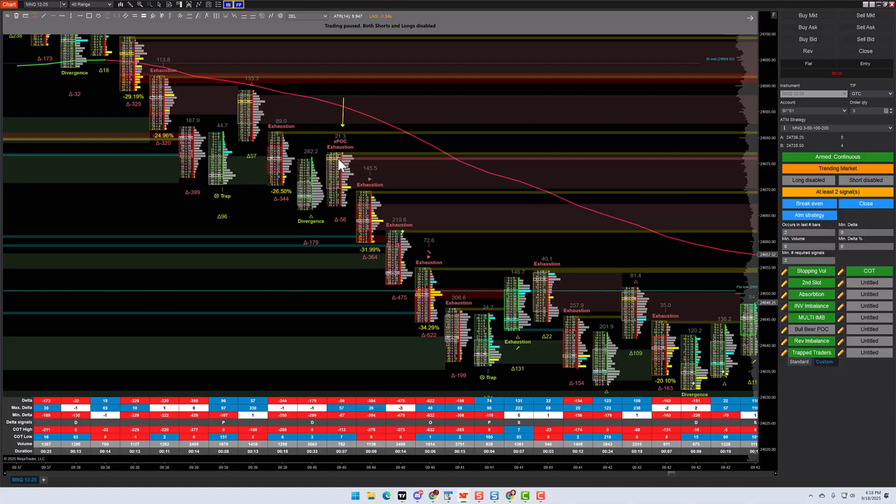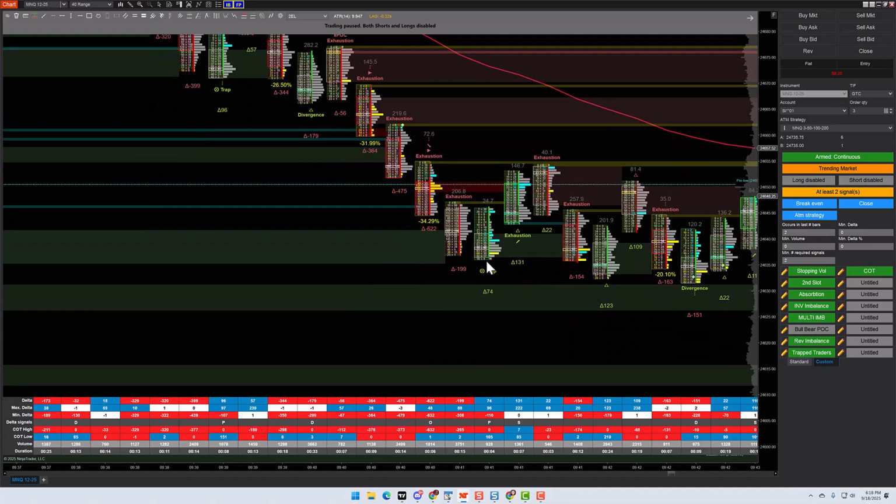So I can see here that I have an exhaustion print and an imbalance. And an imbalance. Oh, I think I do have one here. But there's the imbalance here running across. Exhaustion, second slot imbalance, exhaustion. Imbalances here right in the middle of the candle, pushing lower, lower, lower. Now I've got a delta trap down here. Right? So you can see the idea. Now look at the commitment of traders high.